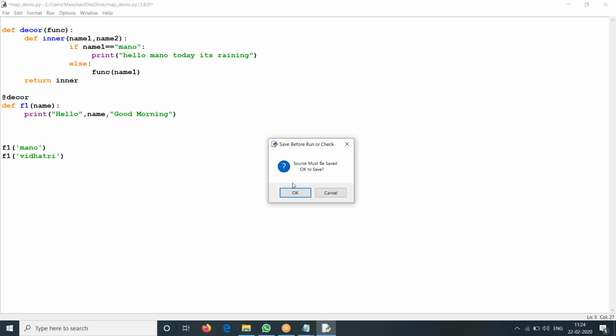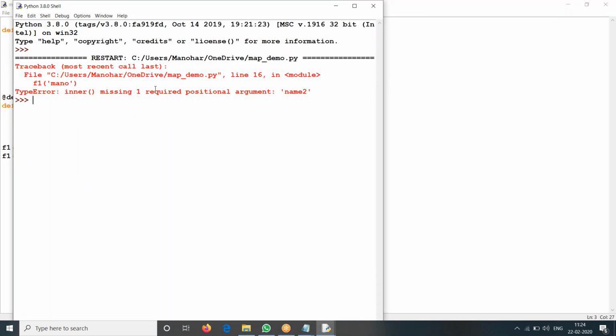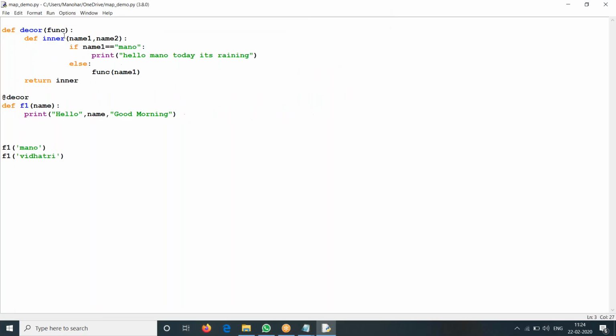Let me run and show you. Got it, right, Madhu? The inner function is totally depending on the number of parameters of which function? The original function, the actual function. Yes. So that parameter name is your choice, or this function's parameter name is your choice, but the actual number of parameters should match.